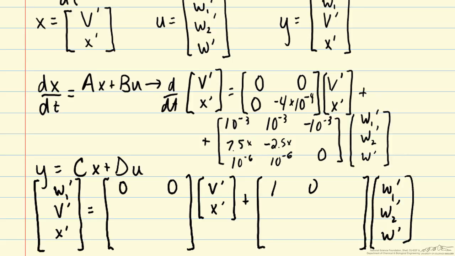So we put 1 and then 0, 0. Now V prime is equal to our first state variable. So we put a 1 there and a 0 and then we have 0s in all the remaining positions. And finally X prime is equal to the second state variable and does not depend on the inputs.